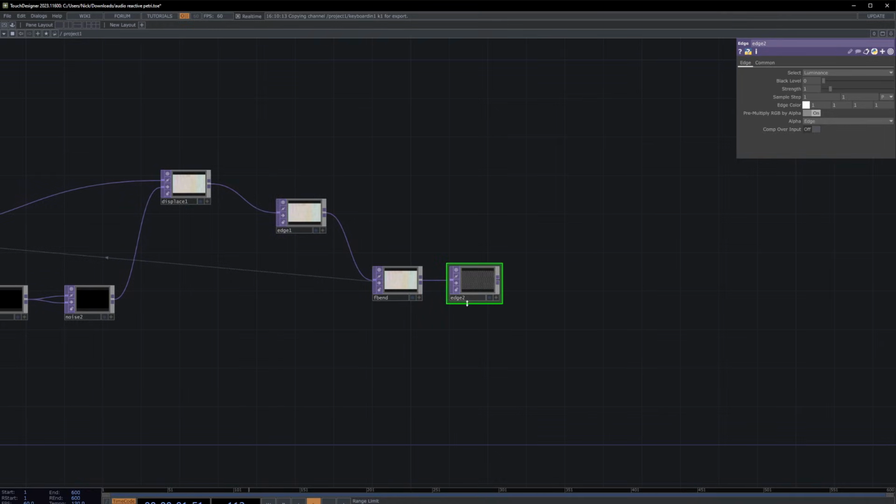This is going to act very similar to what we did just before, except this is just going to be a permanent layer we have over the top. So we'll bring the strength up a tiny bit. Around there is good. And then just make sure we comp over input like so. I've also made one mistake. I've just realized if we go back to the previous edge, we don't want this pre-multiply RGB by alpha turned on.